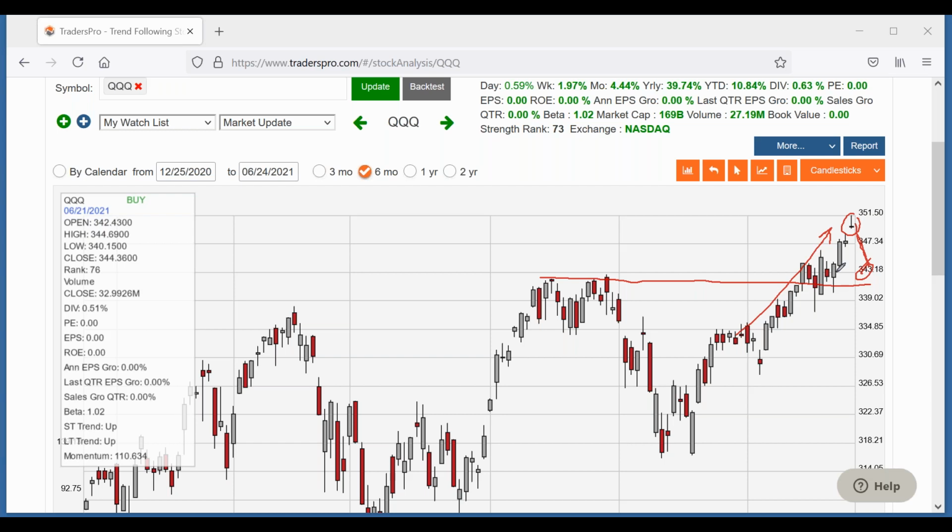Now, it could also go into small caps or something like that, but it could just be a rotation going on. And that's why the only time I would really say, hey, the whole market is looking like it's going to pull back, is if you had a situation where all the major indexes, the Nasdaq, the S&P 500, the Dow, the Russell 2000, all were showing bearish shooting star candlestick formations. I'd be like, look out, we're probably going to pull back here in the next couple of days, because it would be showing combined selling going on, and when you start to see combined selling, it's usually not planned selling, it's panic selling that takes place when all the indexes are moving together.